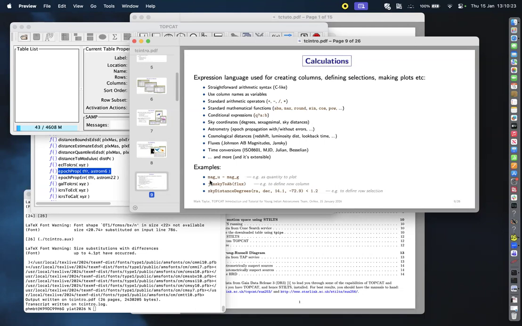There is an interesting question here by ABR. He's saying that I am an amateur astronomer enthusiast learning basic. What kind of projects can we do to kick-start with TopCat learning? Yeah, okay. I know that TopCat is used by amateur astronomers, which I'm really happy about. But I don't have a very clear idea of what sorts of things amateur astronomers get up to, so I don't have a very good answer to that.